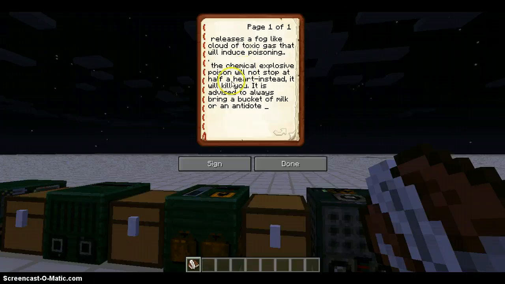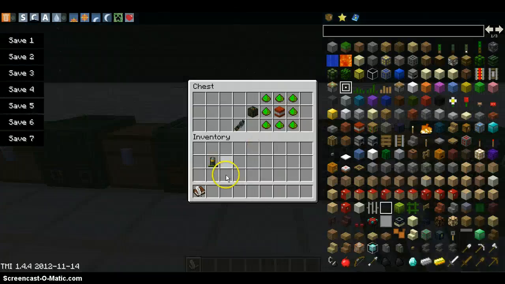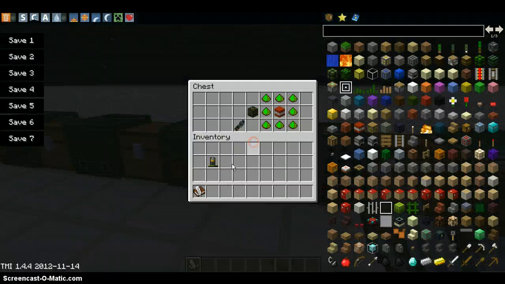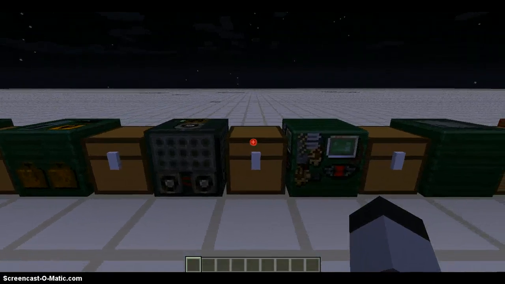This chemical explosive's poison will not stop at half a heart. Instead, it will kill you. It is advised to bring a bucket of milk or an antidote. You know when you get a normal poison that it has a time? Well, this does not have a time. It'll keep killing you until you drink an antidote. So, be careful. See, that's how intense it is, that you need an antidote or you'll just die.